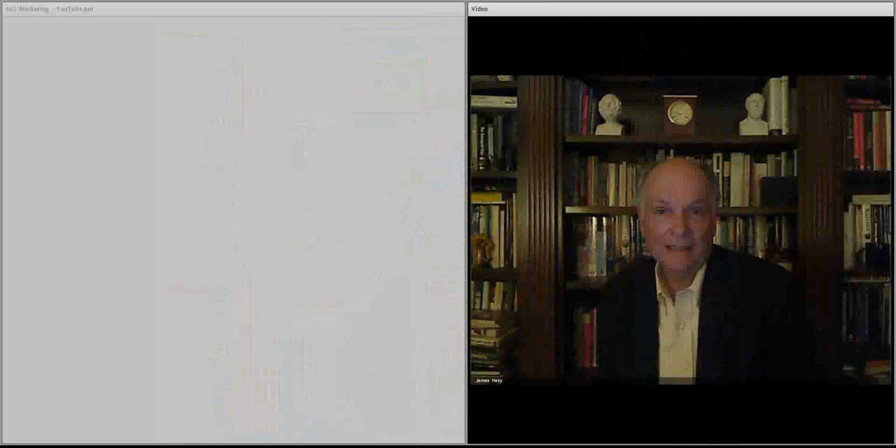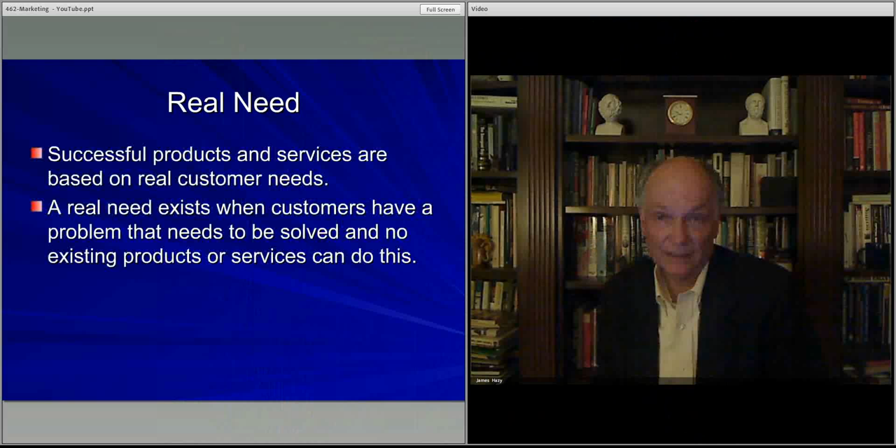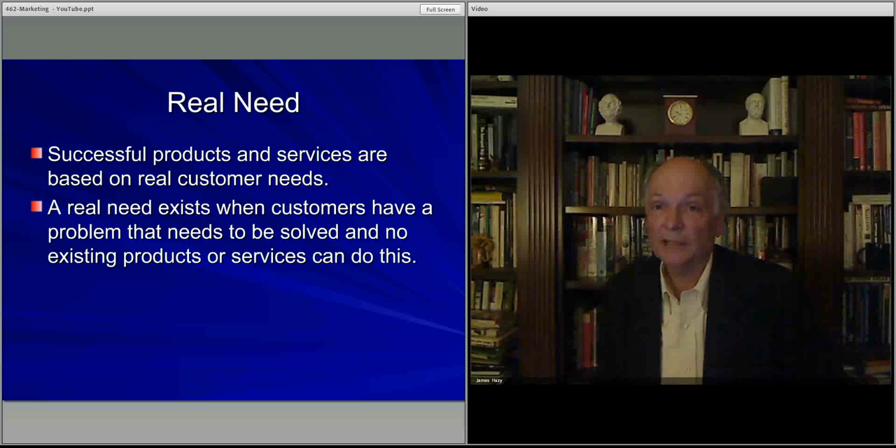First, though, we want to talk briefly about creating, identifying, finding a market need. Research has identified that successful products and businesses are built not on pushing a product or coming up with something new and different. It's identifying a customer need, something customers need to have solved for them, something they want to do to improve their life or their utility, how they experience things, what they eat, how they live their lives, their lifestyle. Some problem they see, things aren't as good as they'd like, and then fixing it, a real need in the marketplace. Finding that need is the key, and supporting it with a product is also the key.